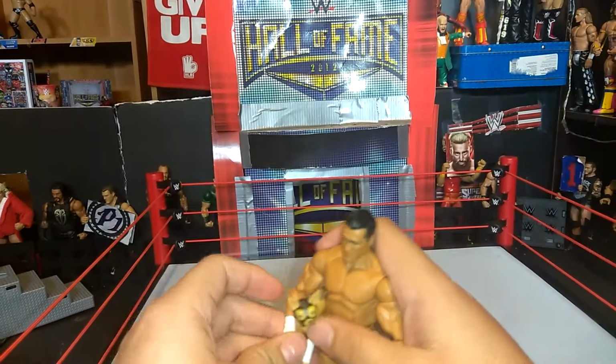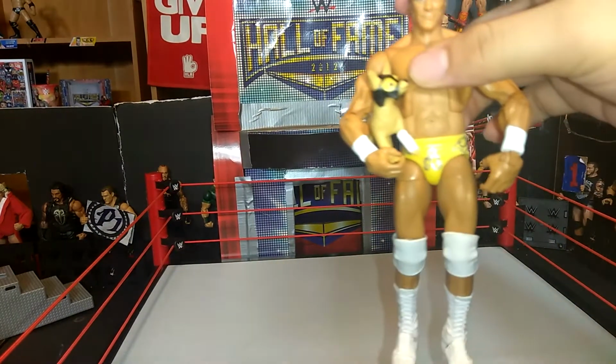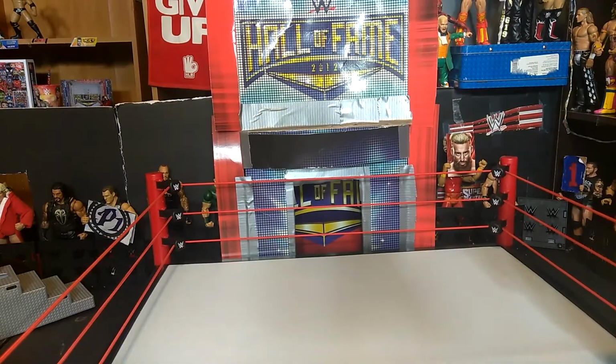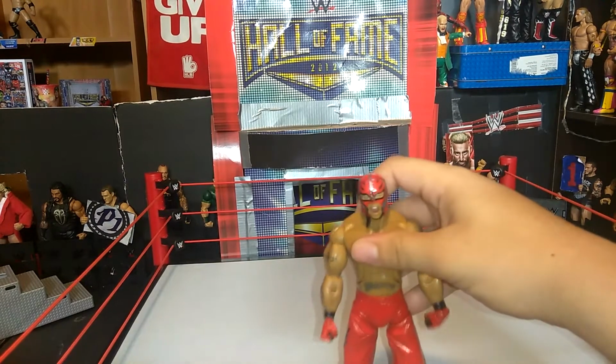I already had this thing before, I think. Not sure. Oh yeah, and then on the front, it has like two eagles on the side. So let's put that figure aside. Got it for like $13. Now I got this Rey Mysterio Jax figure.